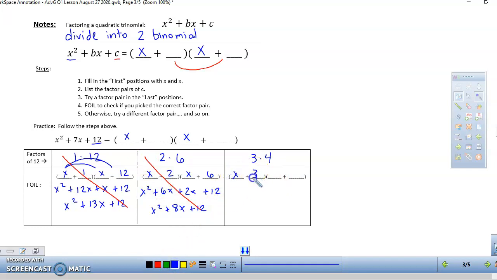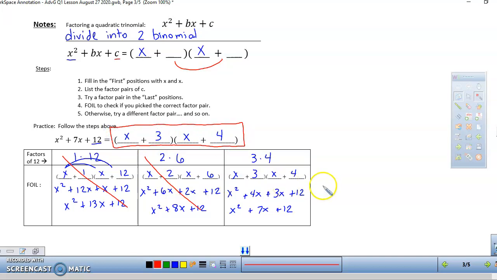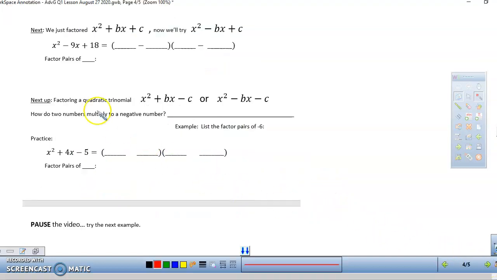I know some of you are already seeing the pattern on how you know which factor pair works, but it is good to go through the checking as a review. So x squared, combine like terms, and that one gets you the middle term that you wanted. So, do it in blue. So the final answer here should be x plus 3 and x plus 4. So this would be the factored form of that original quadratic trinomial.